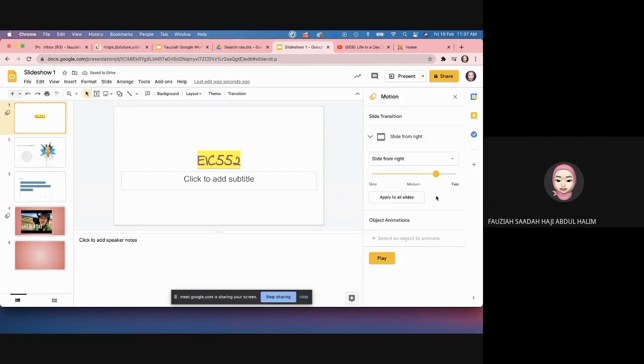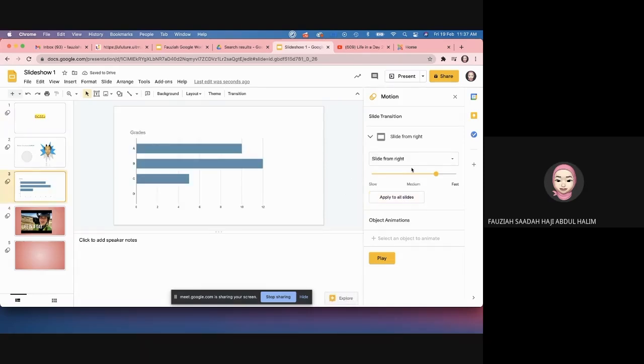Or if you don't want, this particular slide, kalau tak nak, none. So you akan nampak this icon on the left corner here will tell you that this slide ada transition. Like this one, ada transition.